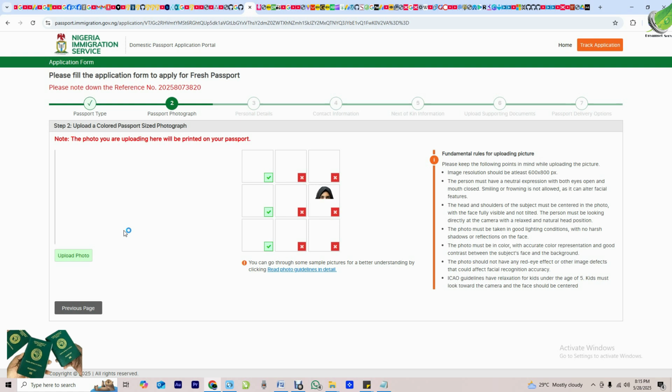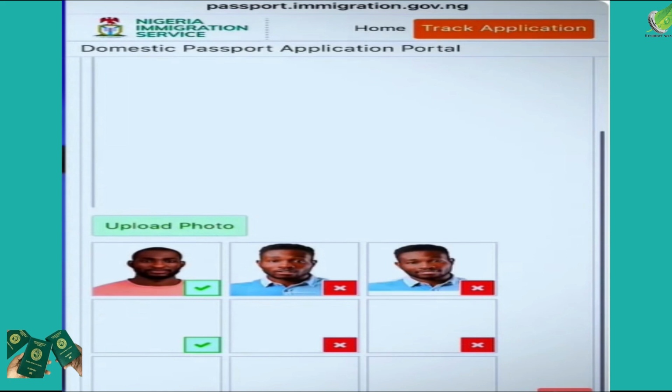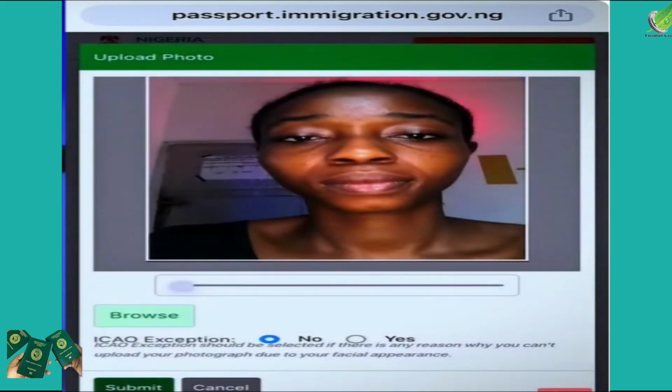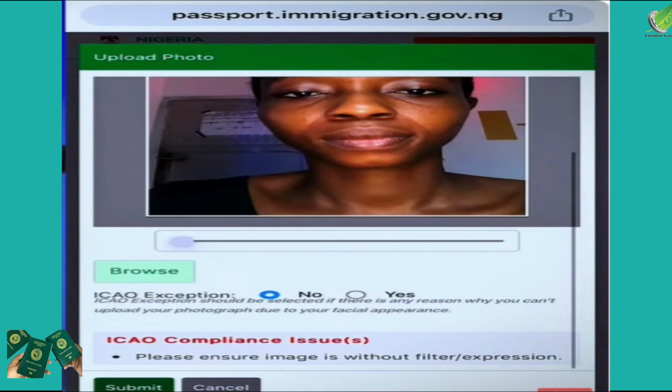This is where we are going to input our passport photo. So you're going to upload a passport, and of course you already know you have to use a standard passport photo for this. So you might want to do a Google search for that, so that it will give you details of how you can edit your photo to be a passport standard photo. All right, so this is correct.